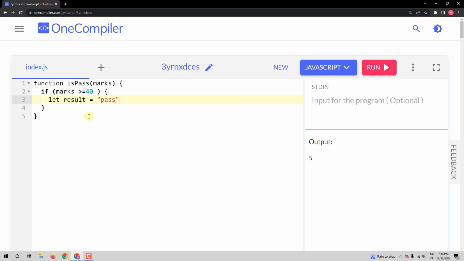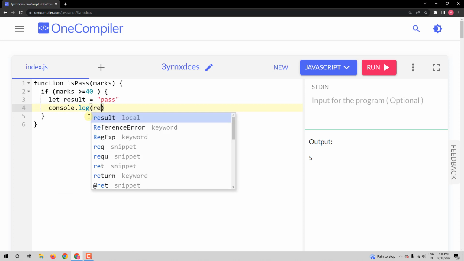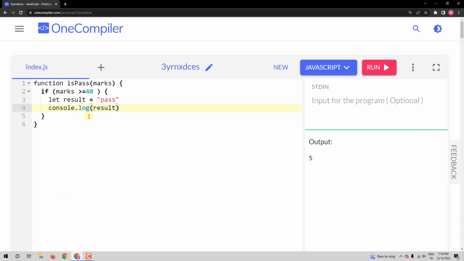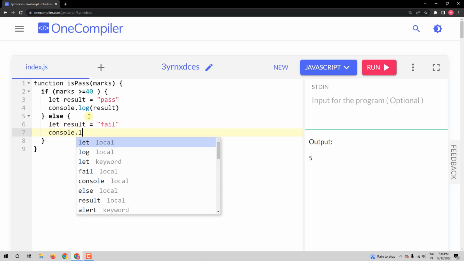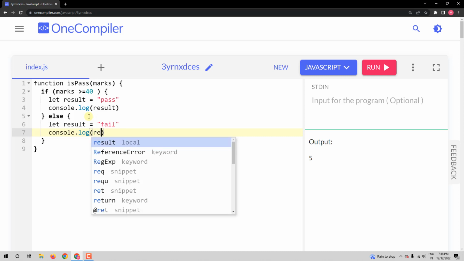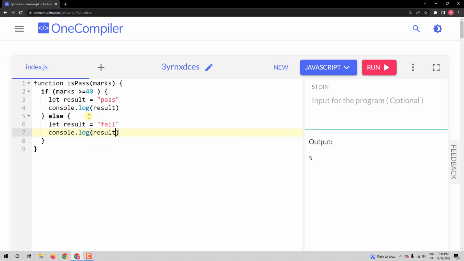Okay, let result equal to pass, and I'll say console.log result. Okay, and next let me say else I'll say let result equal to fail, and let me log to the console result.